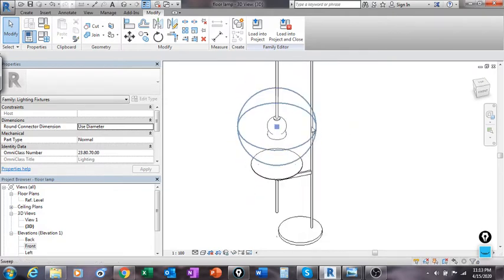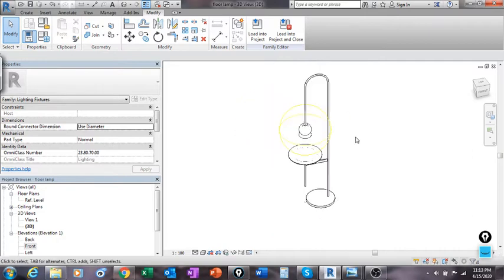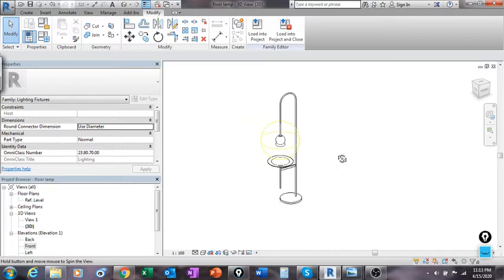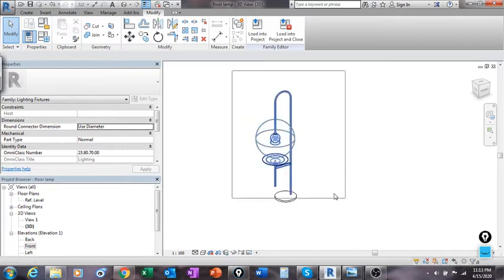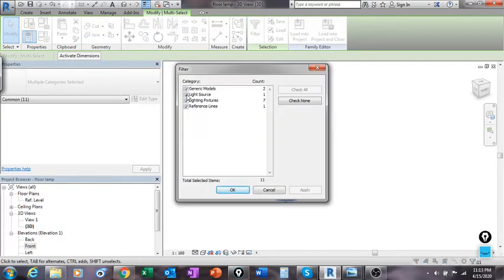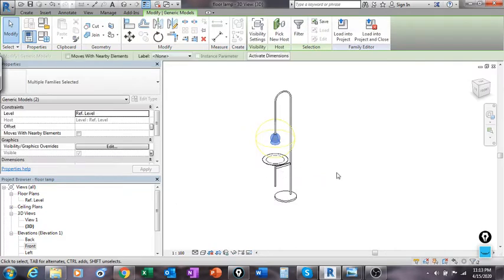So wherever my piece goes, the light source is going to go. Okay, so one more thing you probably want to do is the materials. I'm just going to select everything, go to the filter and generic model, light source. Hit apply, hit OK.